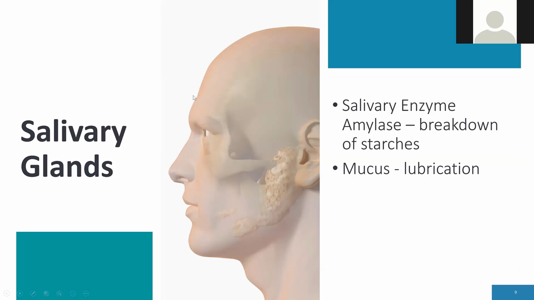So salivary glands, right? We've got a couple below the tongue. I know it's kind of hard to see in that picture. We have a couple saliva glands or salivary glands below the tongue, right? And then we have a couple lower down in the jaw, right? And then we have some in the cheeks as well, right? So those all produce saliva, right? And it's not just saliva as we use it, or as we call it, or spit, or anything like that.